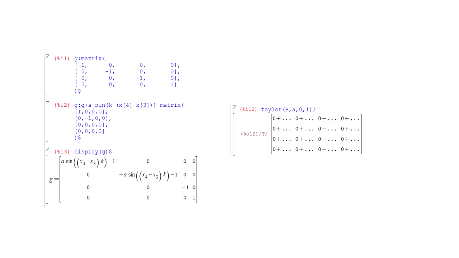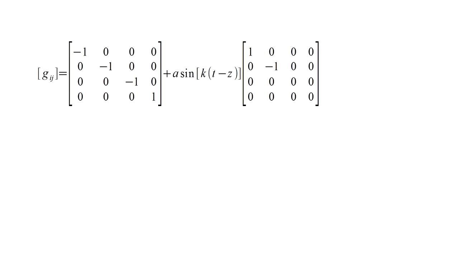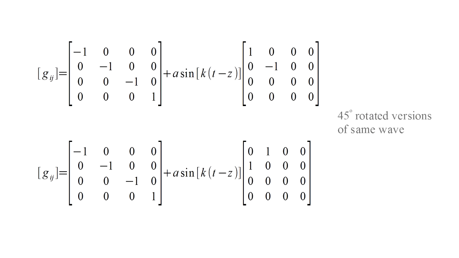Continuing to guess and test, we find that a one for the first and a minus one for the second diagonal component satisfies the equation, and so is a solution. We also find that ones for the first two off diagonals gives a solution. Here's our first solution. The first array represents the flat spacetime background. The second array, with its sine wave amplitude, represents the gravitational wave. We want to find out what observable effects this wave might have. Here's our second solution. As we'll see later, this is identical to the first solution with a 45 degree rotation. We call these the two possible gravitational wave polarizations.